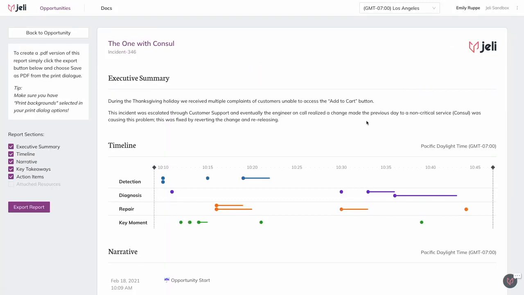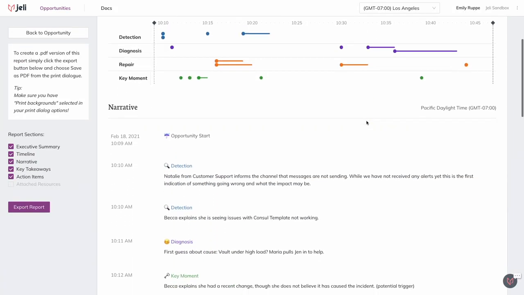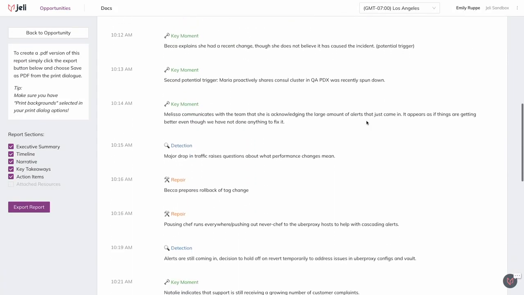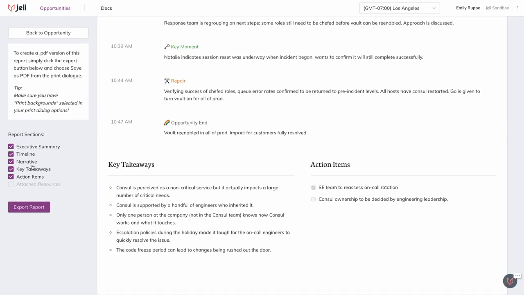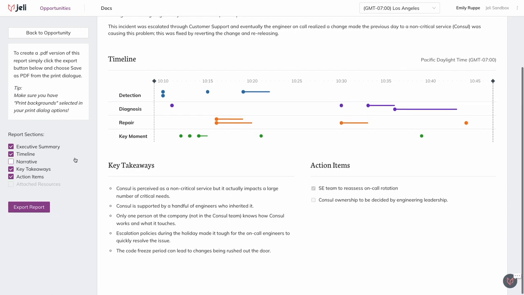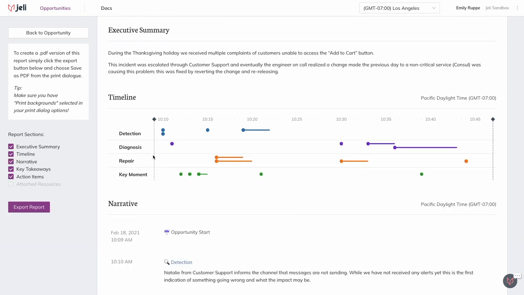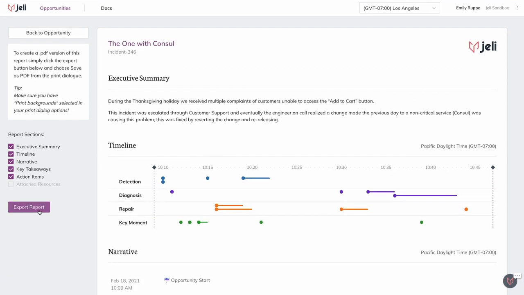Finally, we'll head to our report. We believe incident reports should be read, not filed away. So we've made it so you can customize the content for your audience. Then, share the link, export it as a PDF, print it out, or build a campfire and recount it in a spooky voice with a flashlight under your chin.